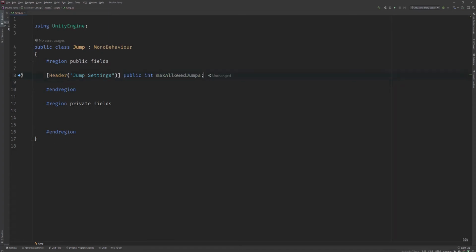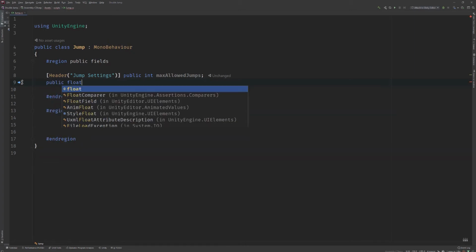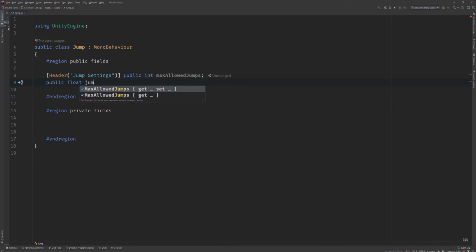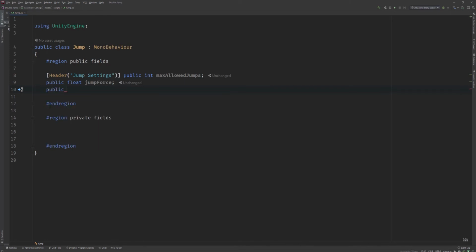All right. Next, what we're going to need is the jump fall. So this is float. So I'm going to say public float, and this is going to be the jump fall. All right, and then we're going to need the fall mode, public fall mode, fall mode.